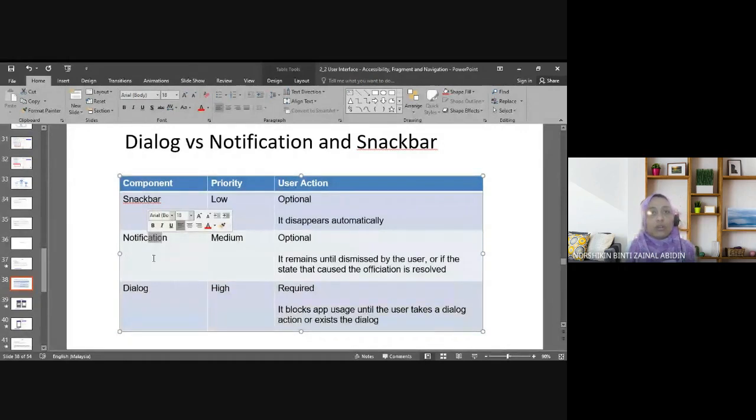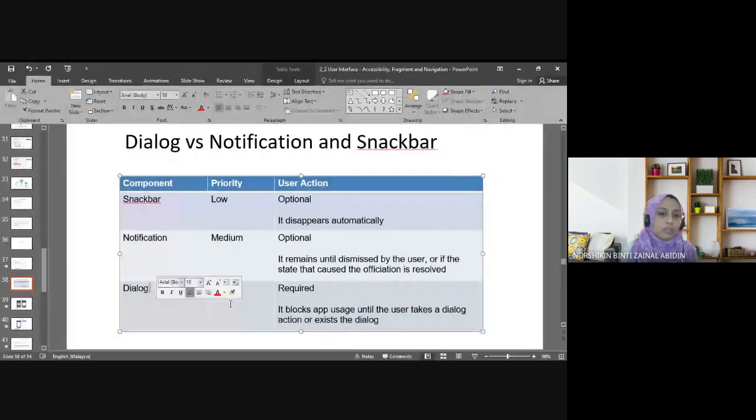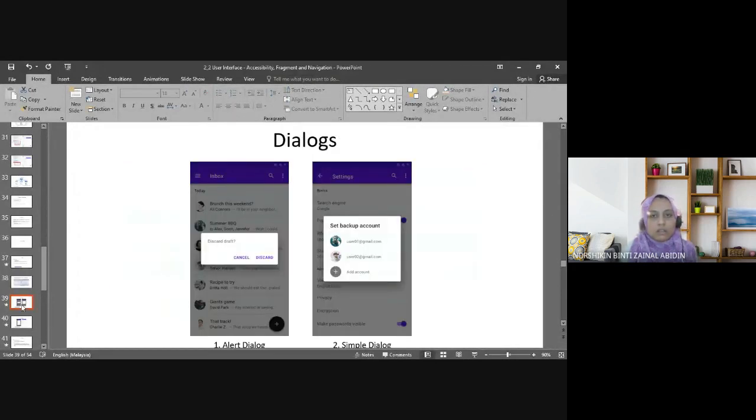So for your assignment, I'm not sure yet in details, I repeat, I'm not sure yet in details if you need this function. But I can tell from the description of your assignment, you can go up to this one. Again, I'm not sure if you need this one. If you need, then just apply this element, this component. So this one is the dialog.